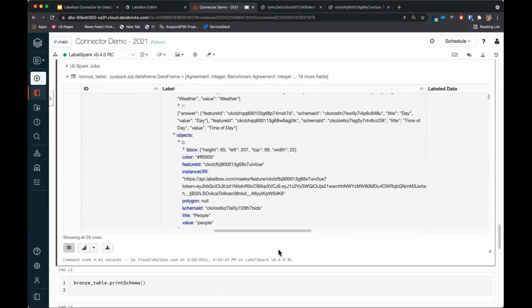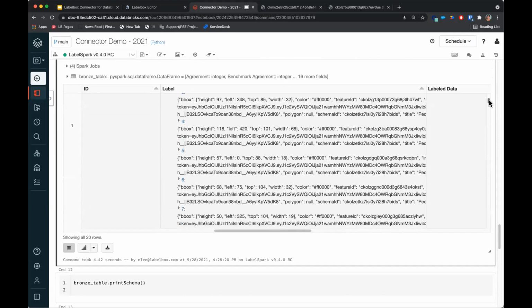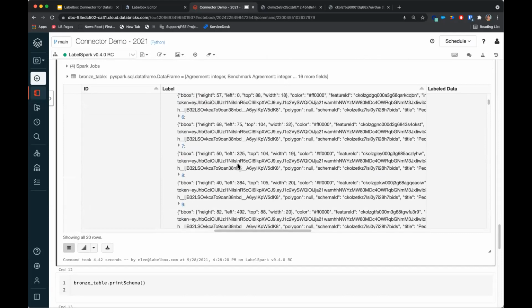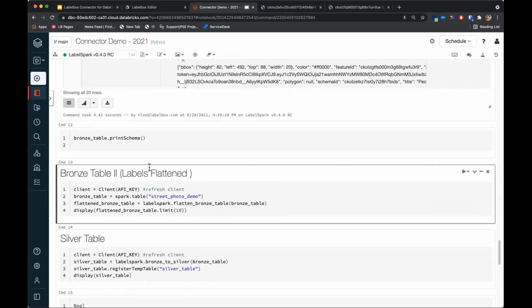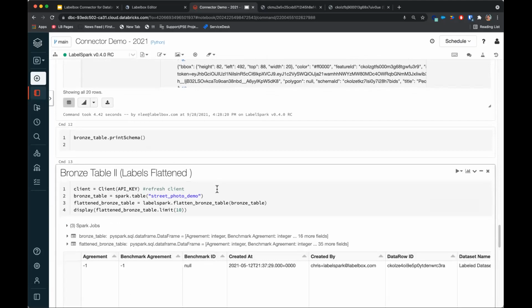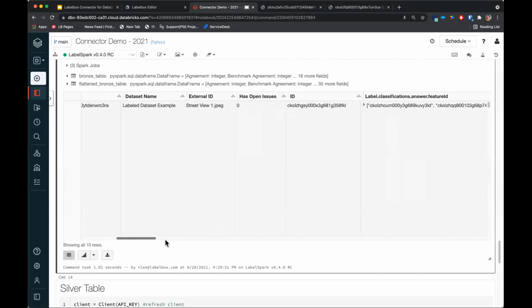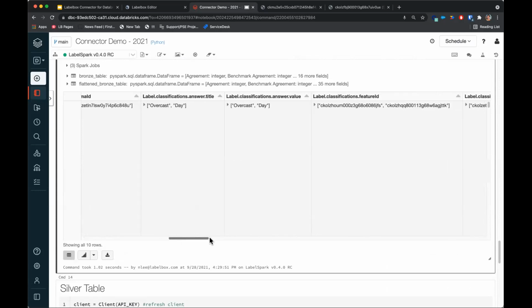So this is all pretty good. We have the raw JSON in this Spark table here. You can easily save this as a Delta table. What I'm going to do here is just refine this table a little more, where I'm going to flatten the table out, where now I have all of my classifications and objects in separate columns. So, if you're a programmer and you're just trying to get data out of these data rows, this flattened table makes it very convenient to do that.